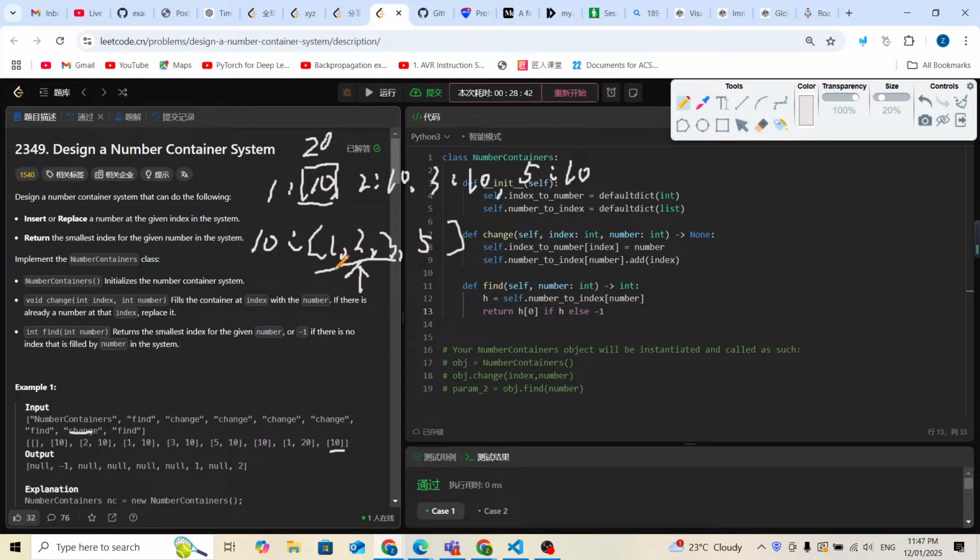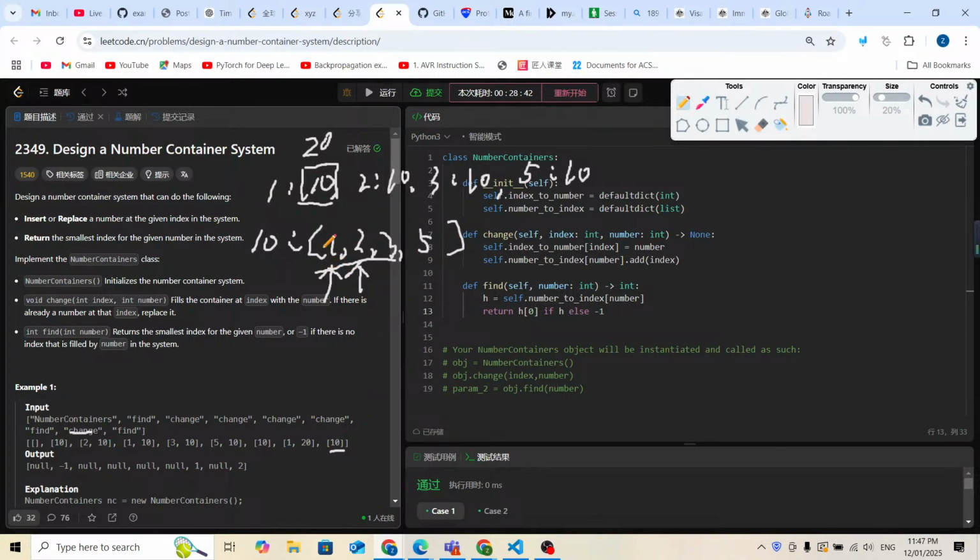So from the beginning, while we were using the sorted list, we were checking the odd numbers. Now actually we are checking the odd index instead of the odd number for this find method. So inside of the find method, we're going to check the first index. We're going to check this index. It is 1. Okay.